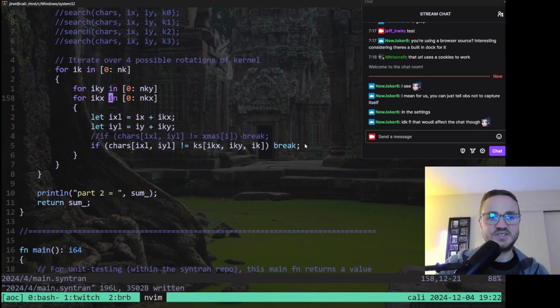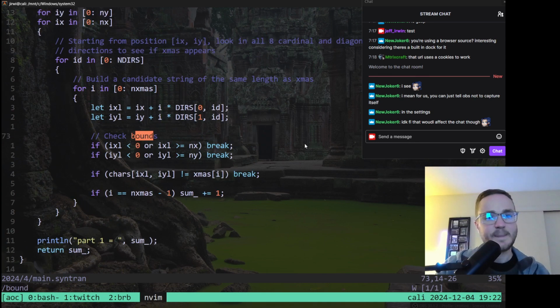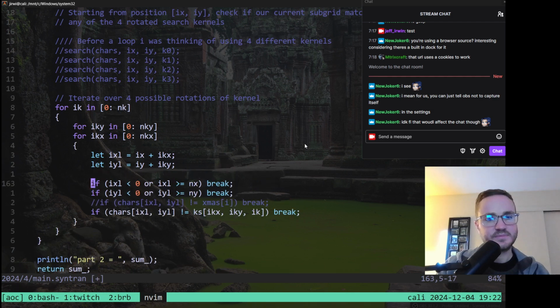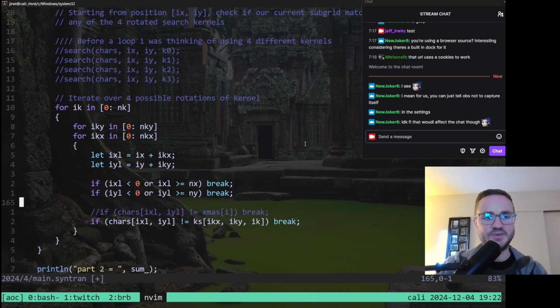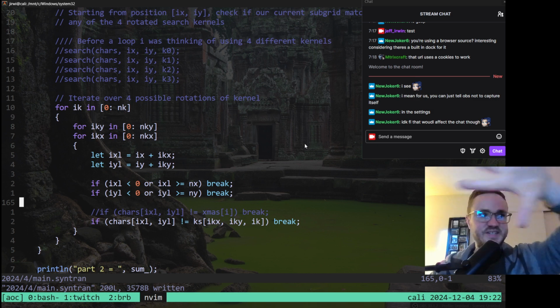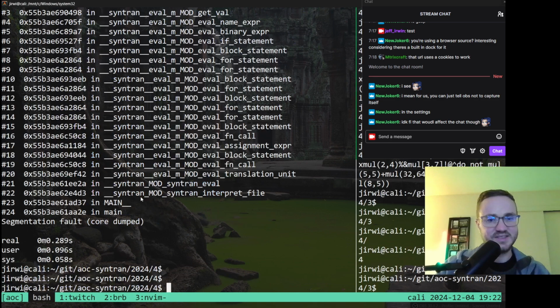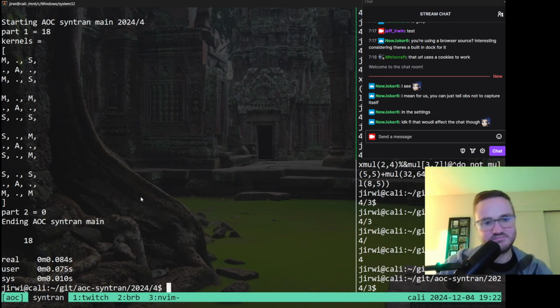I have to do bounds checking, because the kernel could go past the edge of the word search. So if it overflows, you don't want to try accessing this. I think that should help. 18. Oh, I got 0. That's not good.